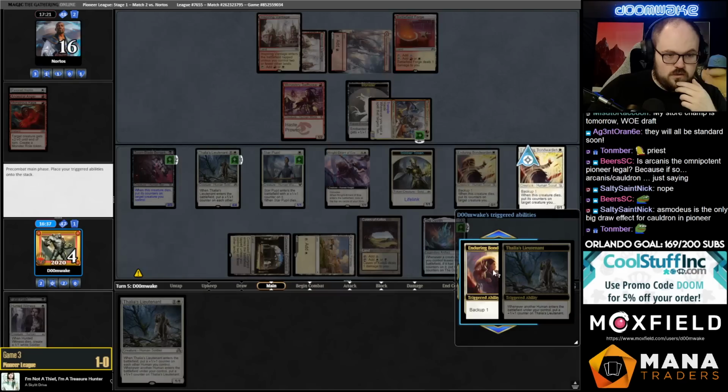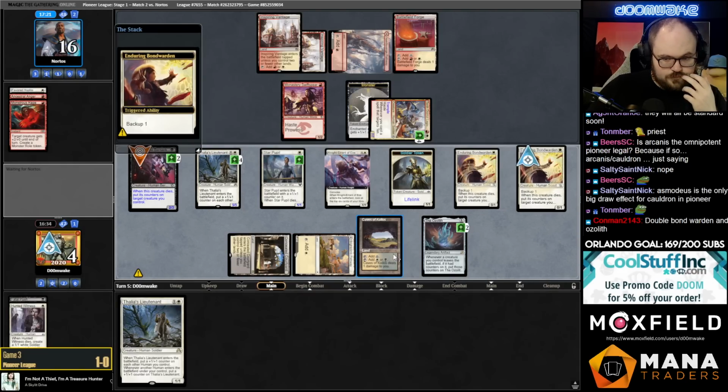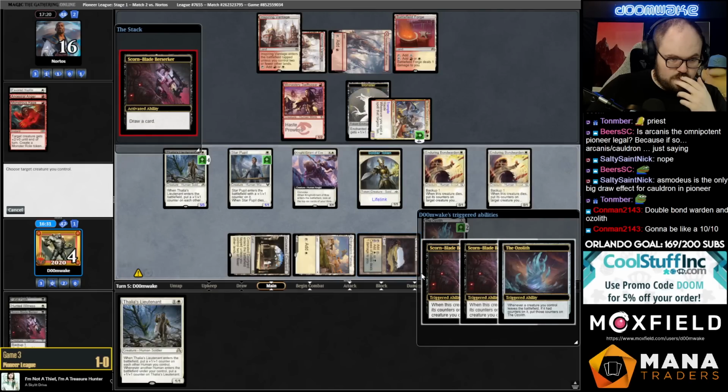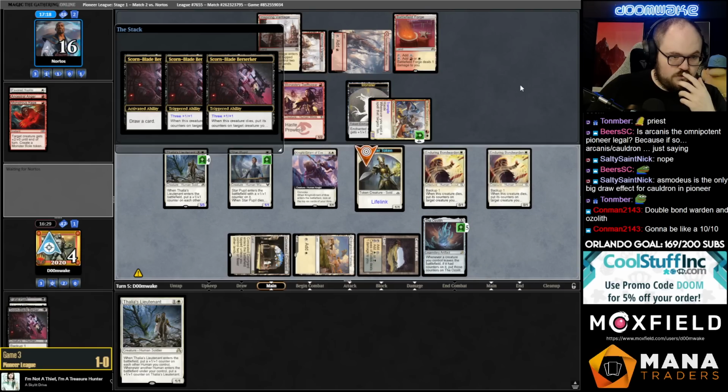Doctors are about to arrive. So, counters here, please no Reckless Rage. We definitely win if they don't have Reckless Rage.